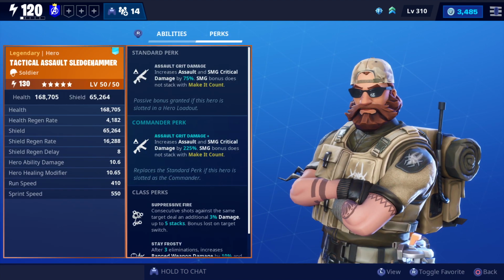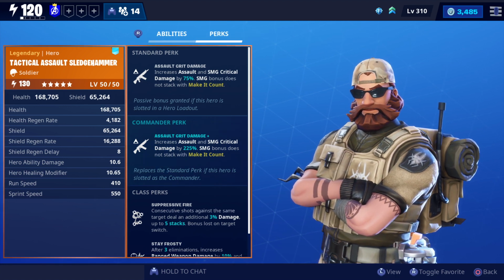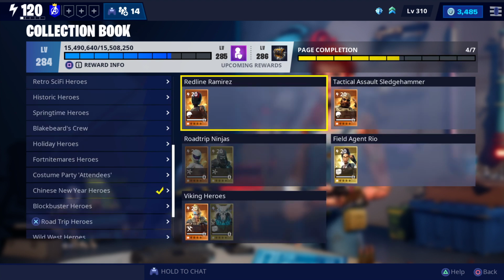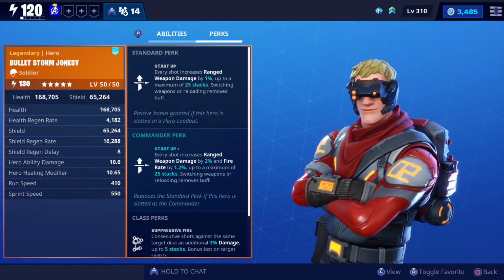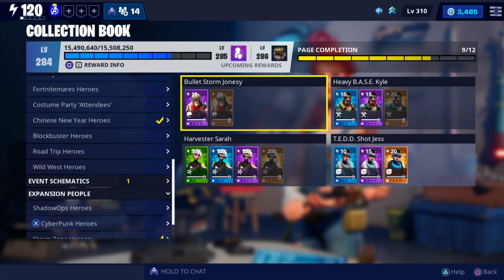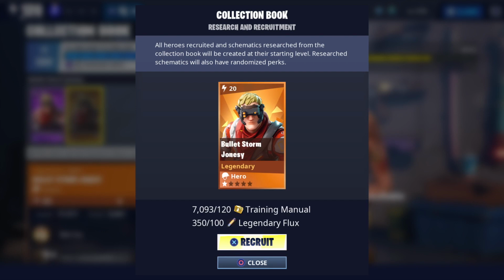Tactical Assault Sledgehammer was in the Year 2 birthday llamas, so if you were lucky enough to get him there, as I was, then you're good. Otherwise, should you still have a hero voucher, you can recruit him from the Road Trip Heroes section of the collection book. Bulletstorm Jonesy is also in the collection book under the expansion heroes set with the rest of the Cyberpunk heroes and can be recruited in the same way as the 2 I've already covered, Harvester Sarah and Heavy Base Kyle, by using 120 training manuals and 100 legendary flux.